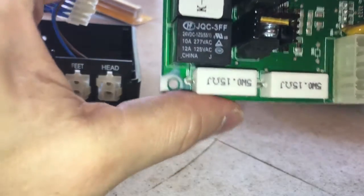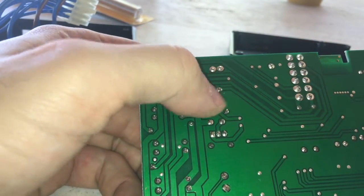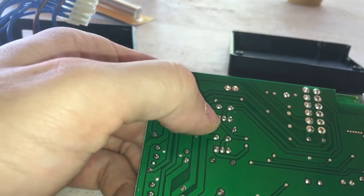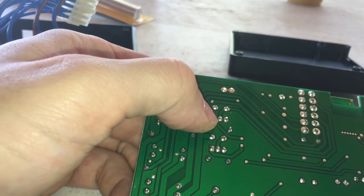I'm sure it's got an insulator somewhere on the back of it. Don't want to screw that up. You're going to need a soldering iron, so if you take a solder bridge, just create a solder bridge. I'll show it in the next clip how to do that. And then you need a wood toothpick, and I'll show you what to do with the wood toothpick, if I can find one.